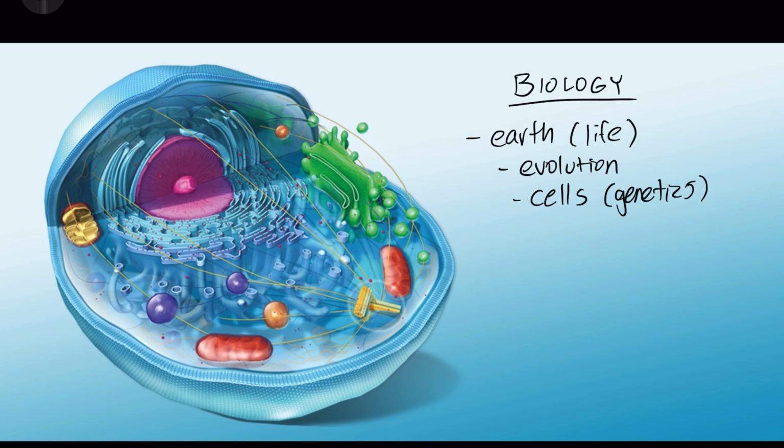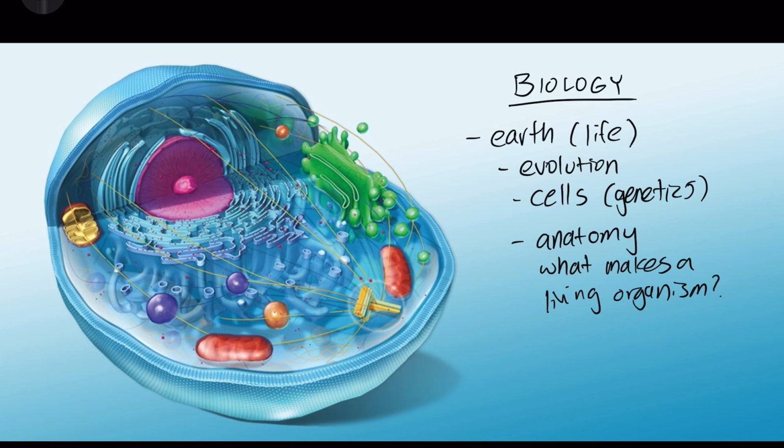So we're going to talk about anatomy and living organisms. So basically we want to know what makes a living organism living. For a living organism to be considered living, it needs to have a list of certain things. It needs to consist of cells and have some sort of cellular organization. It needs to reproduce, so it can continue its bloodline. It needs to grow and develop and adapt. It needs to use energy, and from this energy, it needs to be able to produce and get rid of waste.